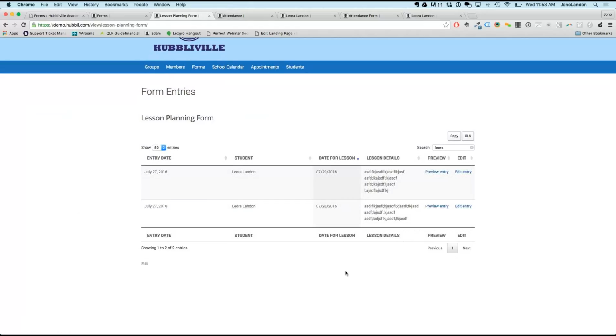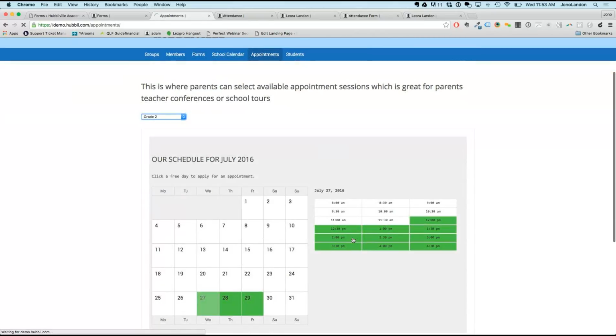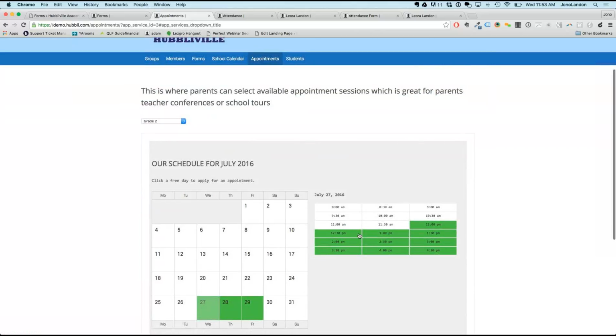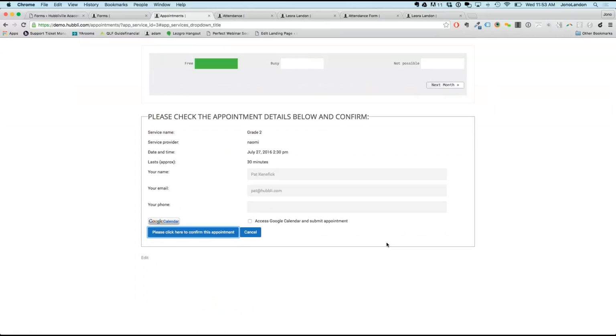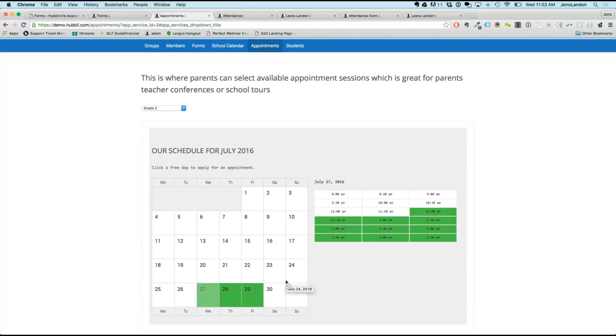But we have a calendar view for the whole group, right? So not for lessons for a particular child, but for the whole group, like what's going on for this class or this room. Then we also have a calendar for the whole school. We also have an appointments calendar, like for parent-teacher conferences. Parents can select their room, and this is all set up to automatically schedule according to the sessions that you're offering. Parents can select it themselves, and they get reminders and confirmations and all that stuff. So it's all automated.